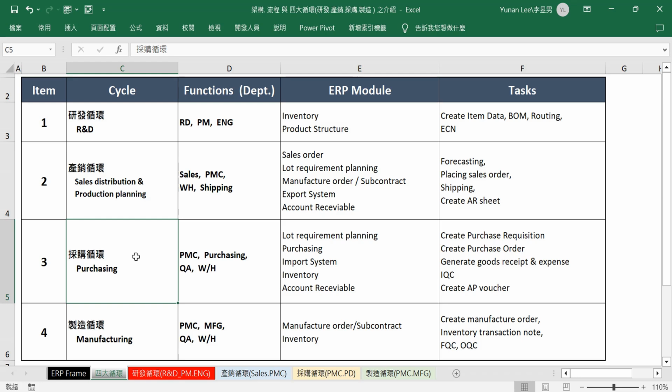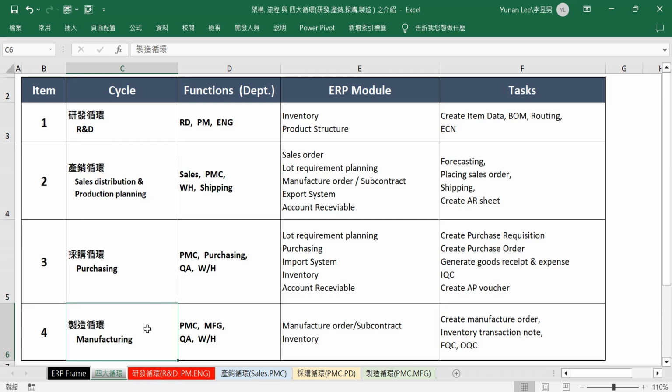Production management, based on MRP or LRP results, converts planned orders into purchase requisitions and transfers the documents to the procurement module for issuance to suppliers, known as the procurement cycle. The main purpose of the procurement cycle is to convert received purchase requisitions into purchase orders issued to suppliers. To proceed with material procurement, based on the delivery terms in the purchase orders, raw materials are sent to the factory for incoming material inspection and warehousing. This completes the procurement cycle.